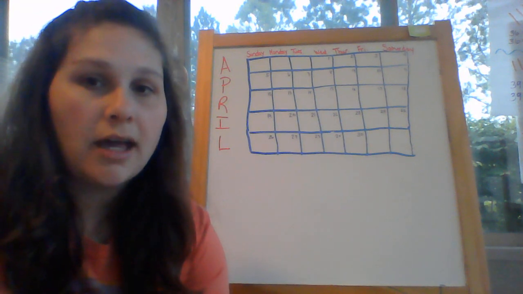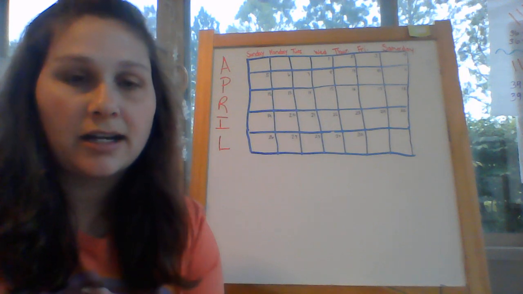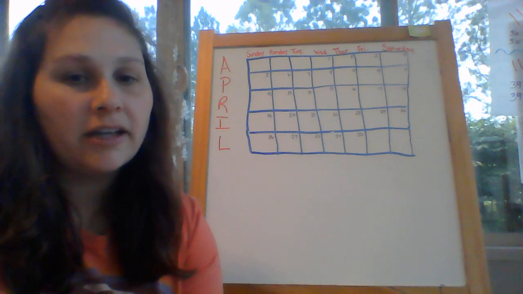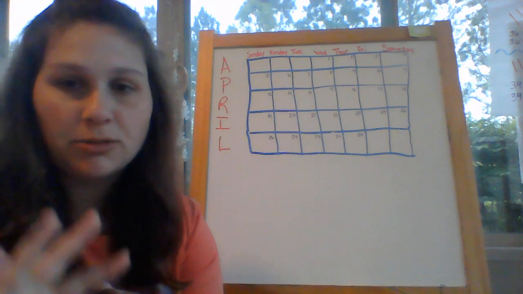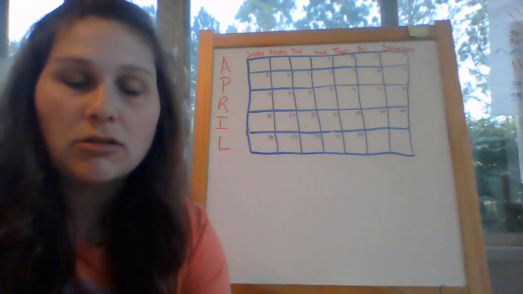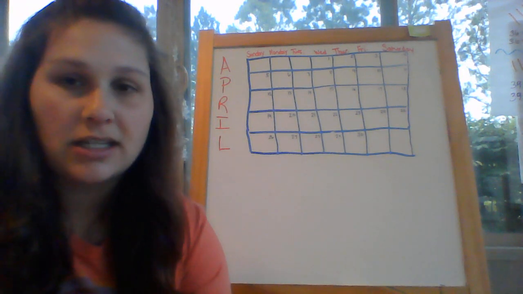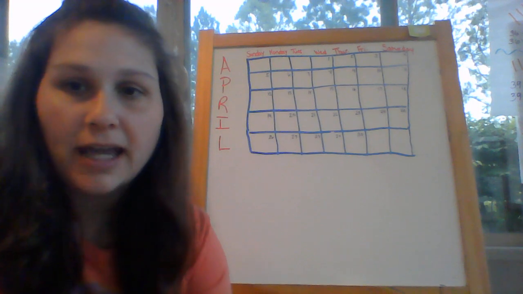And the reason we do that in our family is because I like to write down important dates that are happening for the month because we've got a lot going on between the four of us. And like doctor's appointments, things like that. So we do a big whiteboard calendar instead. And that way I can reuse it every single year and I don't have to buy a new calendar every year.